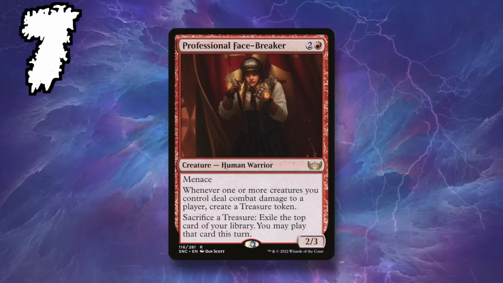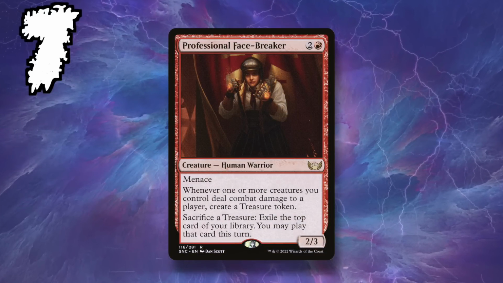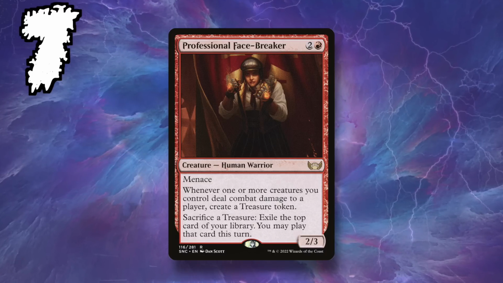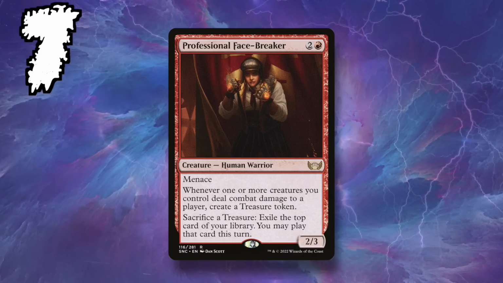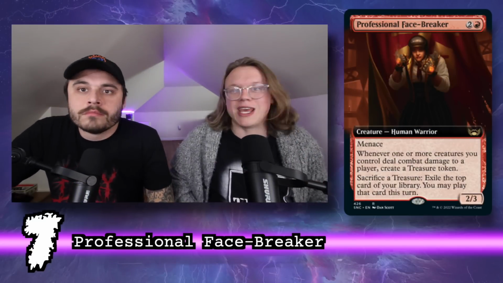Our number 7 is next, and this is Professional Facebreaker. This is 2 and a red for a creature Human Warrior 2/3 with menace, and it says whenever 1 or more creatures you control deal combat damage to a player, create a Treasure token. You can also sacrifice Treasures to exile the top card of your library, and you can play that card this turn. Talk about a humongous Treasure enabler.